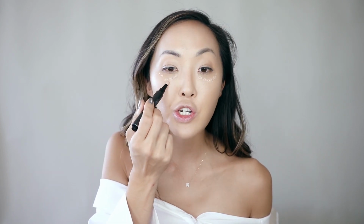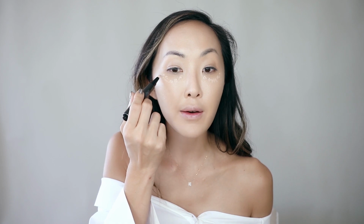And I like to go a shade lighter just because the area, you really want to lighten it up, and that's the whole purpose. I am using the Soft Beige number 2, but it also makes your skin feel really smooth because it feels like a moisturizer. Going to the side, it almost feels like velvet because it's so soft. I don't think I've ever used a concealer this soft before. I think that is it for my face makeup.